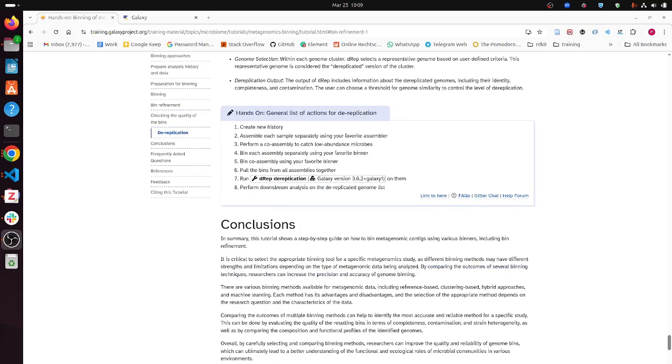So in conclusion, you've seen how to bin your assembly using Galaxy. You saw one binner, but you can also from here on try other binners. In practice, it always makes sense to try different binners, try different versions of binners, try especially in relation to your biomes, then try bin refinement and investigate the quality of your bins, and that should really help you to find new bins and also find new MAGs for your biome using Galaxy.